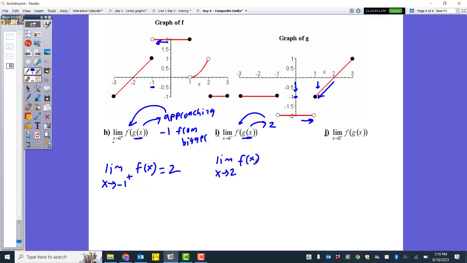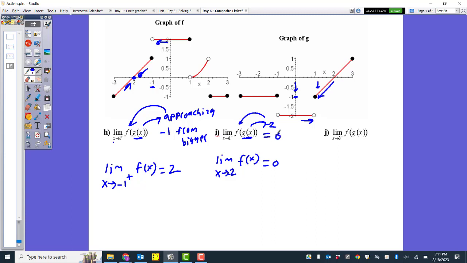So as we approach -2 in f, oh, that's good. It doesn't matter what side we approach from, it's still going to be approaching 0. These problems where it doesn't approach from bigger or smaller can only be done if it approaches the same number on both sides. If it doesn't, I wouldn't even give you one like this because it can't be done. So that means this limit is equal to 0.